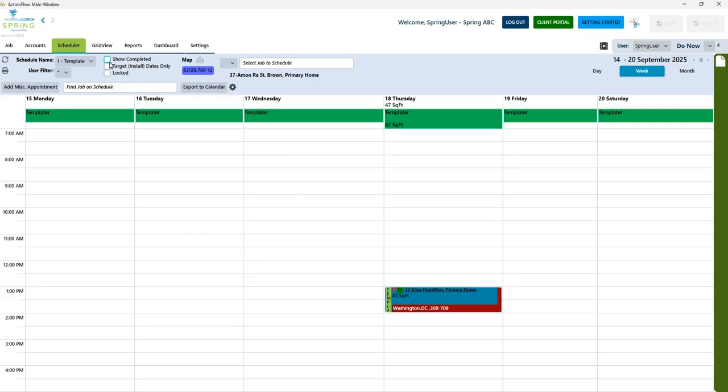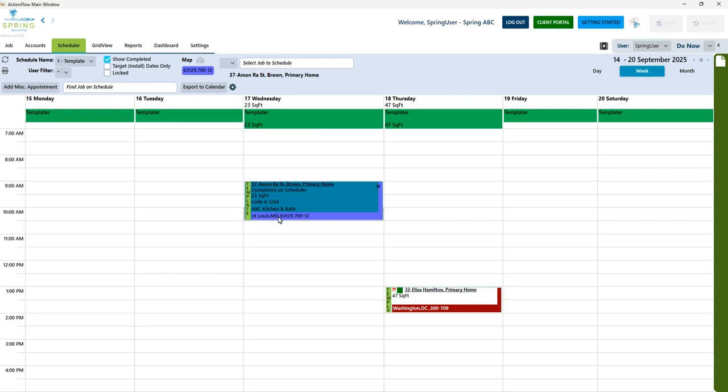Once you complete a scheduled action, it's going to drop off your calendar, and so then we won't see it. If you want to see completed actions, you can check the show completed checkbox, and then this will show you those completed actions in addition to the scheduled actions.